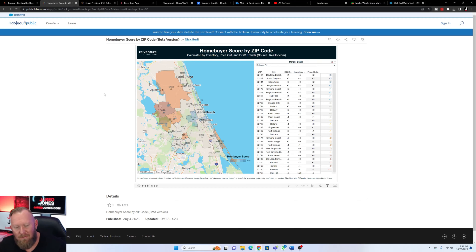This is called the homebuyer score — a really cool graph to show you where the weaker zip codes are, where you might actually get a better deal as a homebuyer in this area. We're looking at a list of zip codes ranked by which ones are most likely to yield a deal. At the top of this list are properties with higher increasing inventory, higher price cuts, longer time on market — factors that generate a score indicating buying opportunity.